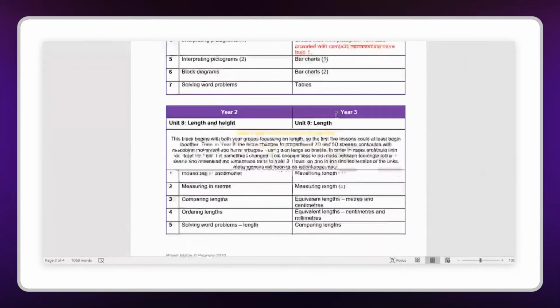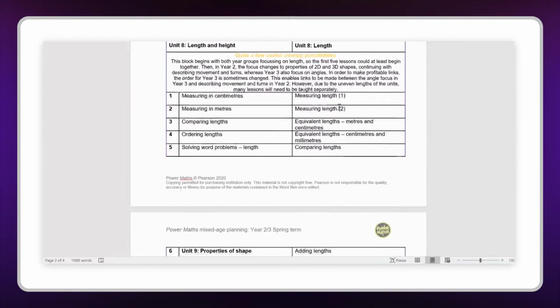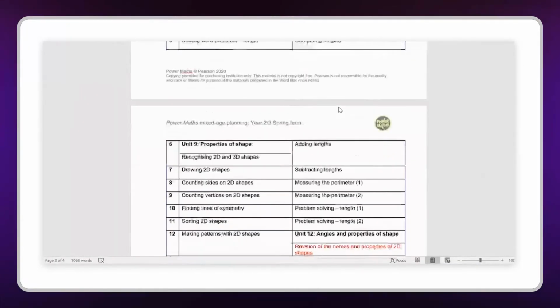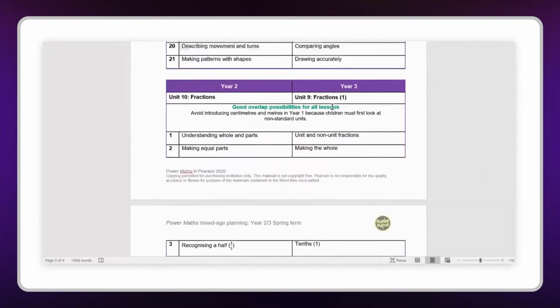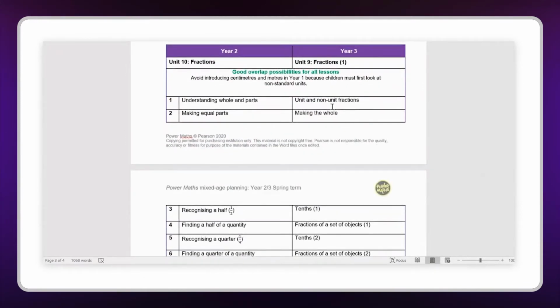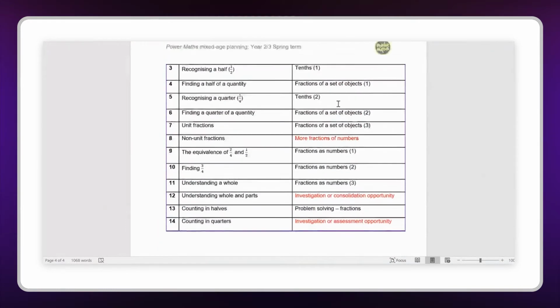And if I go down, medium again, quite a few useful overlap possibilities. Sometimes, do read the text underneath, which explains a bit more about the links and specific lessons. And then we've got another strong correlation here for fractions.